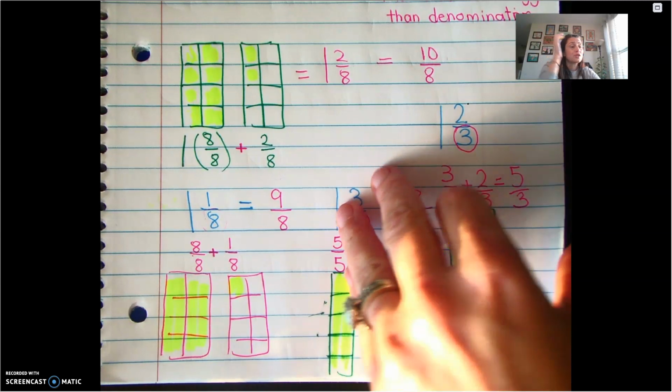Now, the tricky part is when we go backwards. So we're going to start working backwards. I'm going to give you the fraction bigger than 1, and then we are going to make it into a mixed number. So our first one is 11/4. Now, when we were making it from a mixed number to a fraction bigger than 1, we added. So now, going backwards, we have to subtract wholes out.